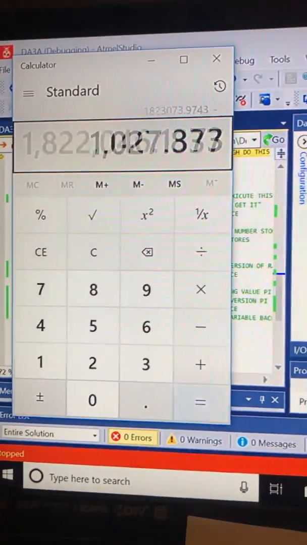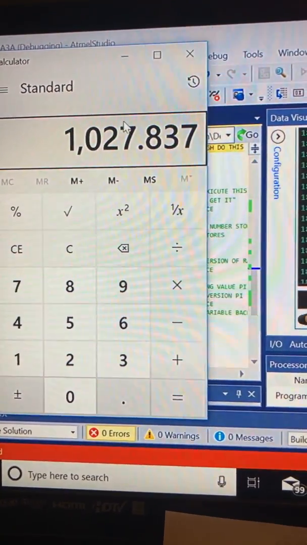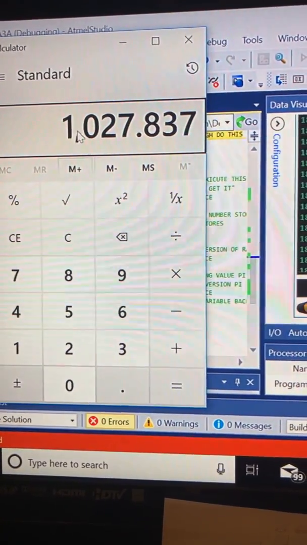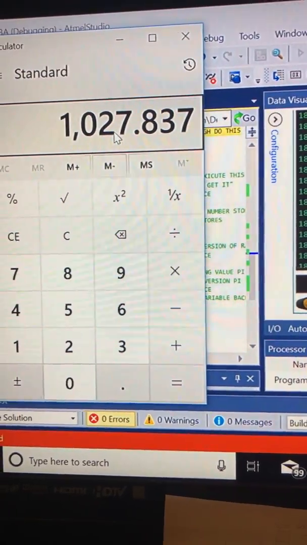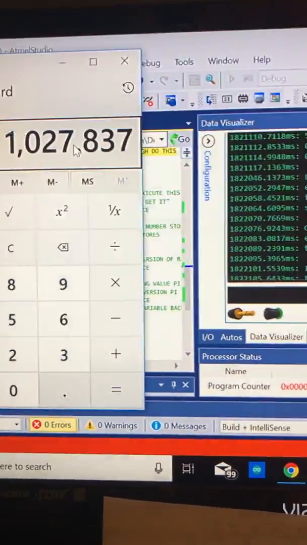And once we make this calculation, you can see that we have a 1 second delay with about 28 milliseconds overshoot.